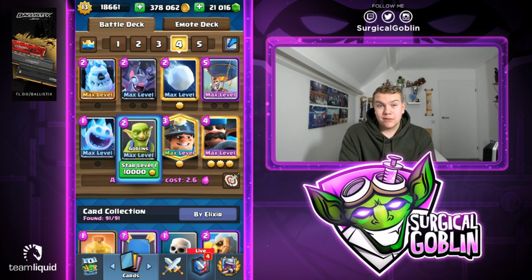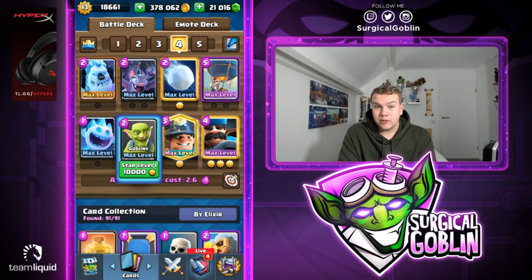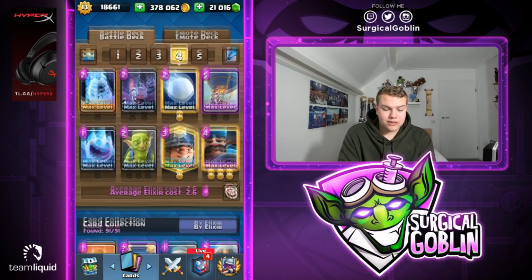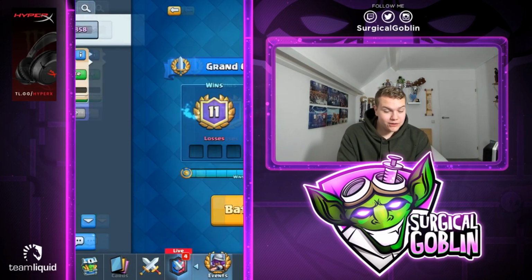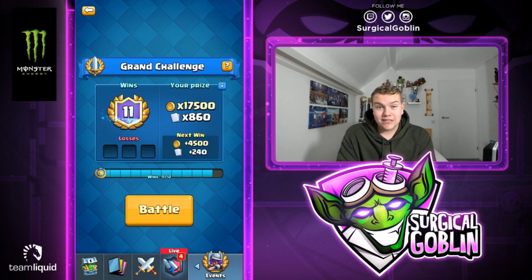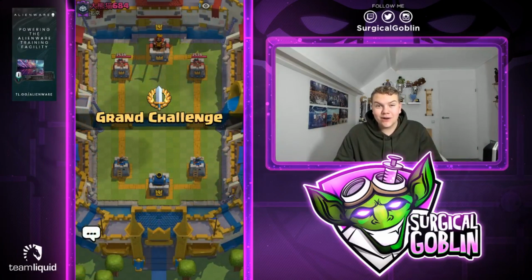that you can place them quite low and Barbarian Barrel won't be able to reach them. So that's also really good about this deck. But anyways, we actually managed to defend it again. So 11-0 in the Grand Challenge right now. And let's hope we manage to win the next one and then end off the episode with a clean 12-0.